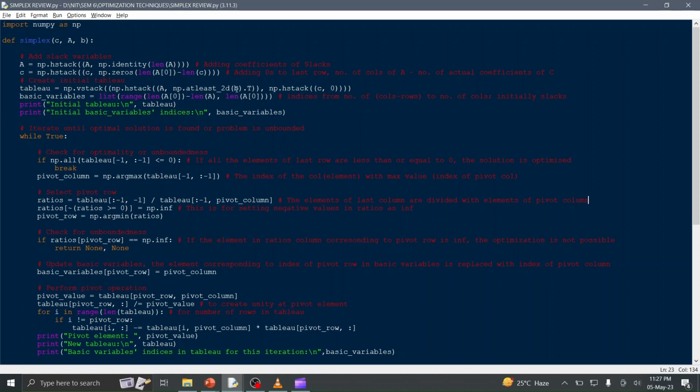That is, the beta values are being converted into two dimensional arrays and transposes of them are being concatenated with the A matrix. Once you try to pen this down, you can understand what is actually happening in the algorithm here. Okay, we create the indices for the basic variables.